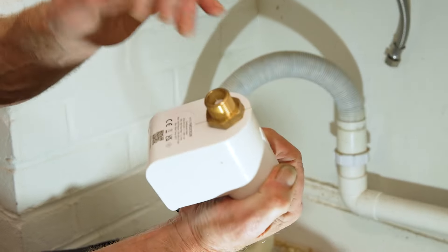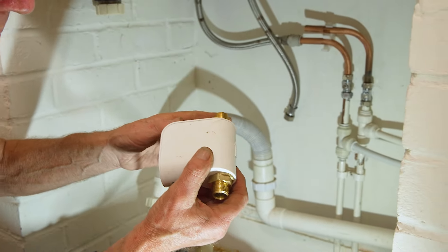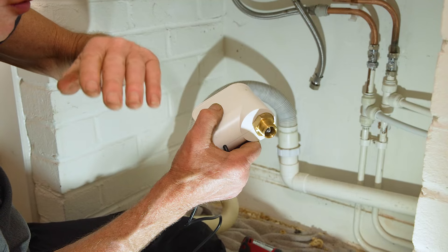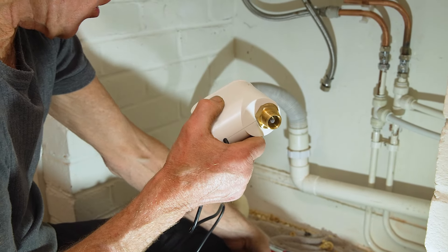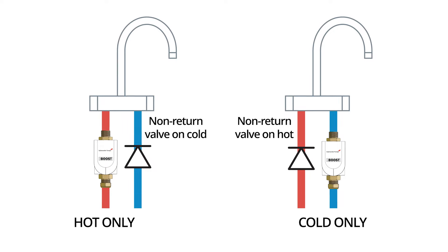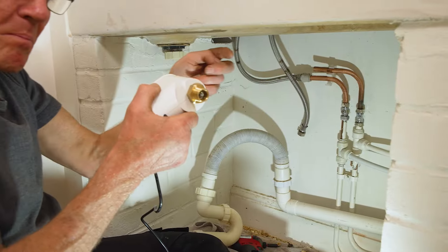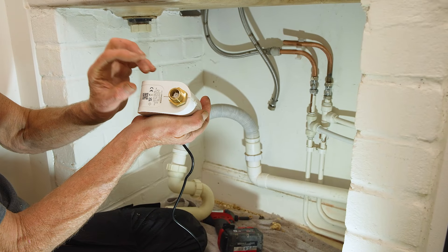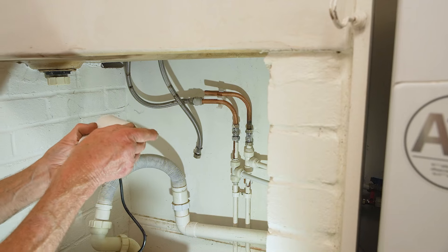You can see there's a filter in one end — that's the inlet — and on the other end is a non-return valve, so nothing can go back. Now if you're doing this on a mixer tap and you just want to boost one side, say the cold, you don't want the cold pump pressure to force water back down the hot. What you do is put a non-return valve on the other pipe to stop anything pushing back. It's a simple thing you get from the plumbers merchants — a compression fitting — and it will stop any flow going the wrong way.